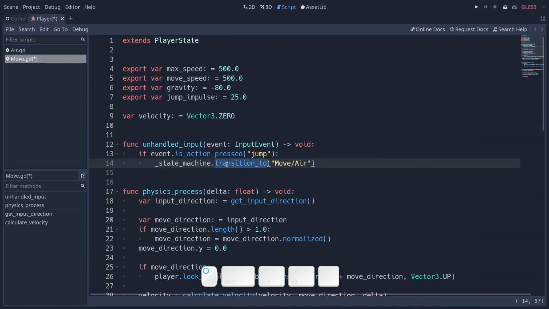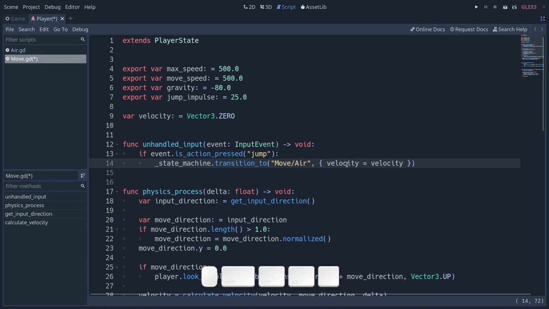So this is the first time we're going to use our message dictionary. Remember that the transition to function takes an optional second parameter, a dictionary that has keys and values. This can be anything you want that you want to use in the other state. In the air state, when we jump, we want to preserve the character's velocity most of the time, or to be able to use it to react to it. So let's add a key called velocity, and we're going to assign the value of the velocity variable to it.